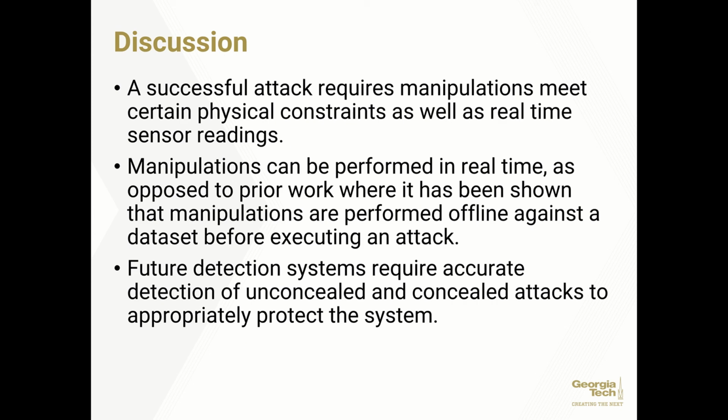The main conclusions from the results are that a successful attack requires manipulation of certain physical constraints as well as real-time sensor readings. It was also revealed that manipulations can occur in real time when previously manipulations were mostly performed offline against a dataset before executing an attack. The evaluation has also revealed that future detection systems will require accurate detection of both unconcealed and concealed attacks to appropriately protect a cyber-physical system.